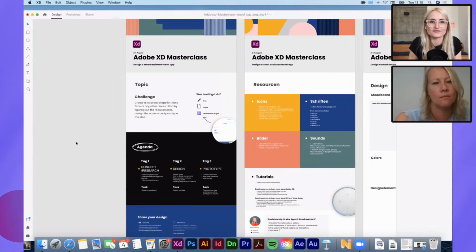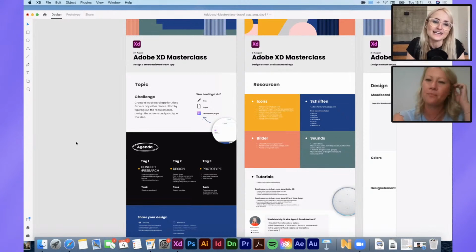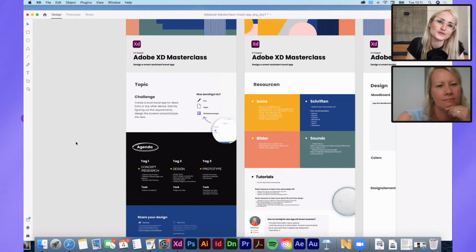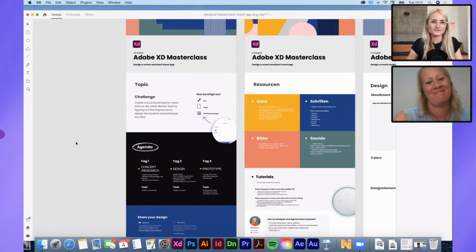In the end, after the third day, we are going to pick a winning design for a travel app, and you also get something nice from Adobe. So it will be cool and really worth it to join, participate, and get to know the tool in this way.